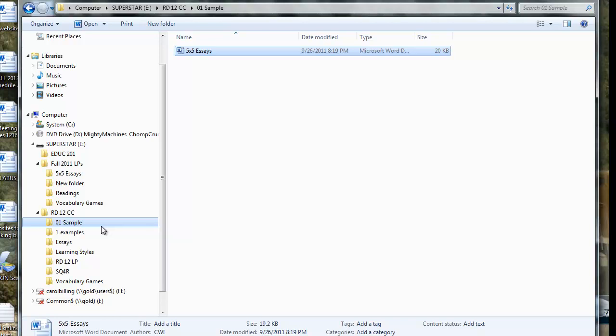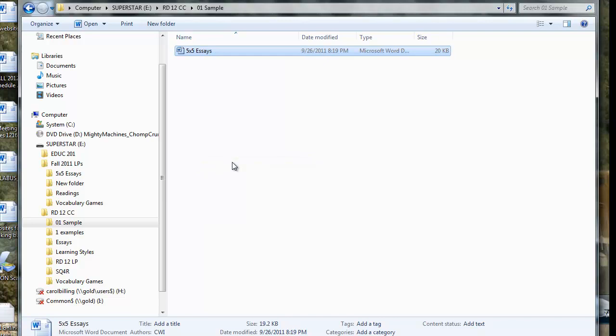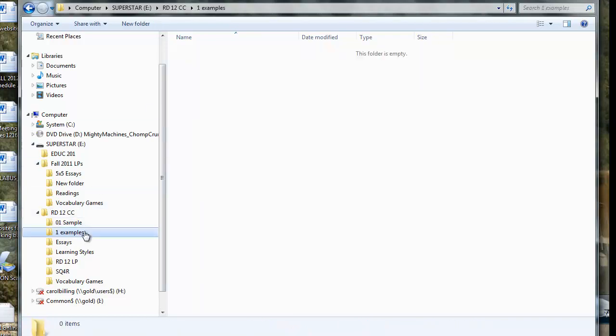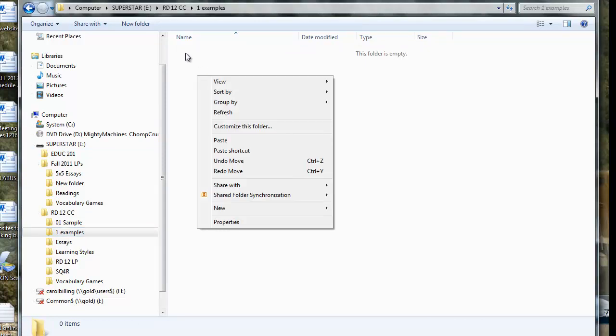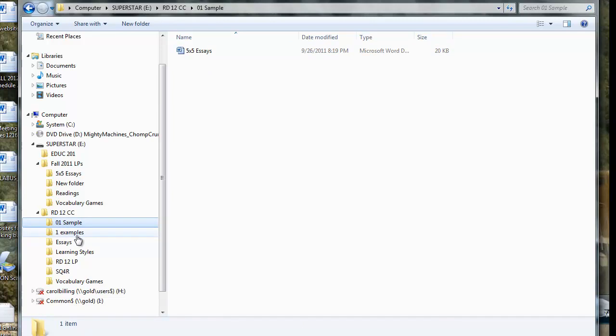Okay, so if you don't like dragging and dropping though, and some people don't, you can always right click and hit copy. And now I have a copy of this document sitting on my invisible clipboard, and the clipboard just sort of lives in the background. And I can click on examples, and I like to click over here because that tells the computer I want the file here, and hit paste. And so there's a file, and it's made a copy. So it's still in sample, but I also put it in examples.